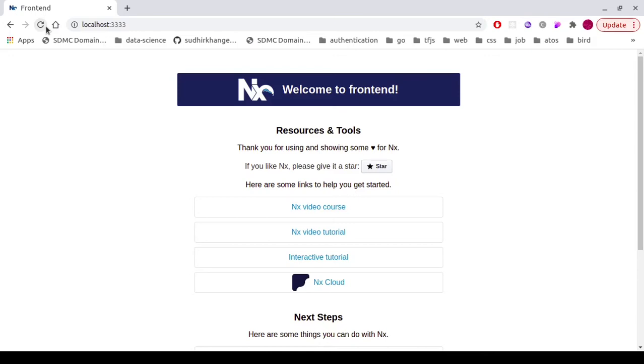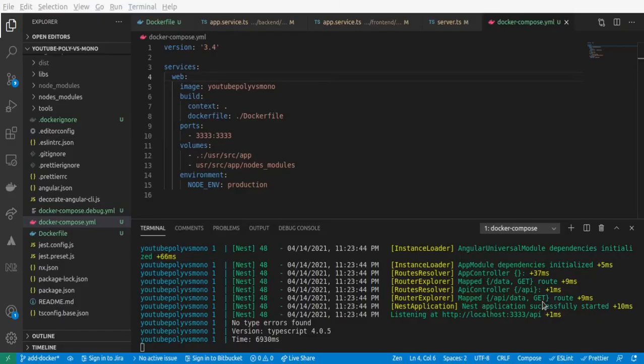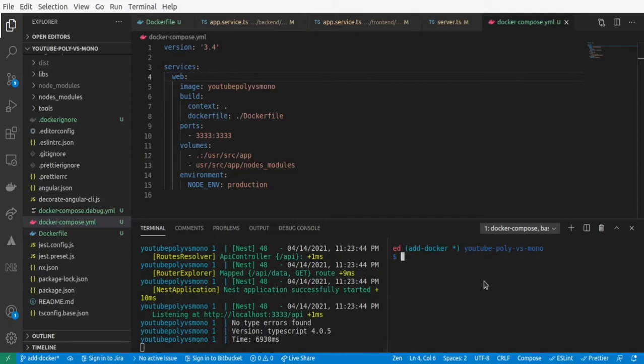Now what we try to do is deploy this container on Heroku. So now using the CLI of Heroku, we first try to log in, heroku login.